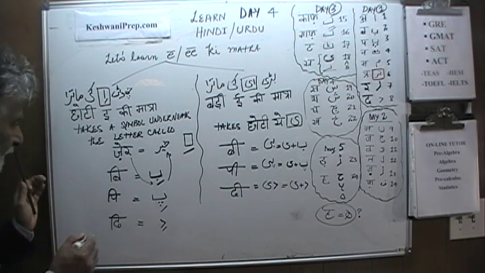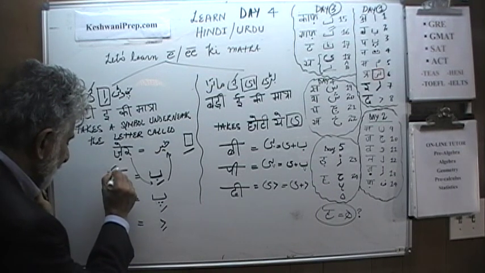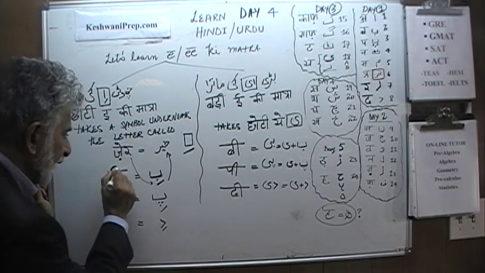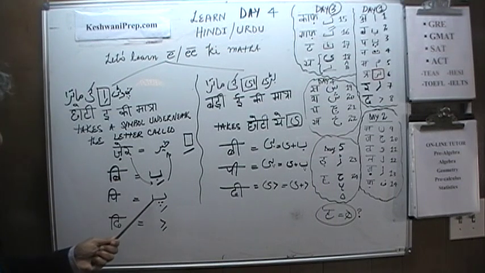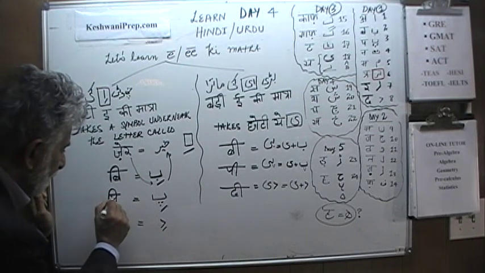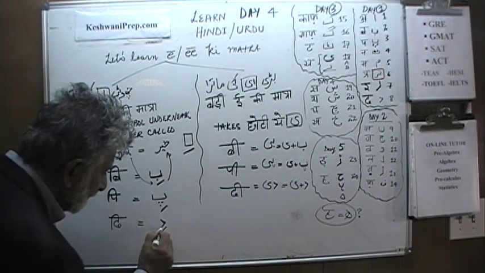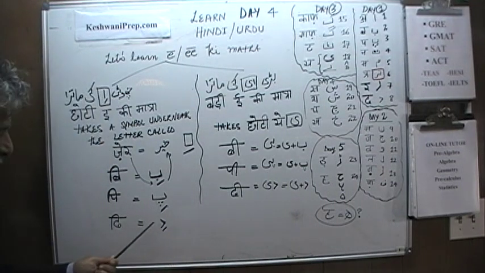And in Hindi, you take your b, just like right here, and you have to put a line to the left of it to make it a short e. Similarly, pe, if you put a zair underneath it, it becomes pi. You make your p, and you put the line to the top left of it. Same thing with dal, which makes a d sound. You put a zair underneath it, it becomes di.